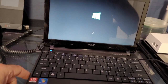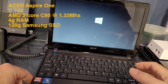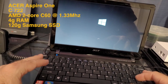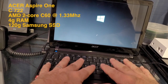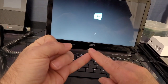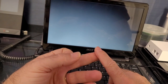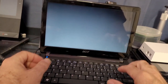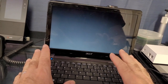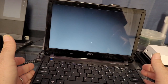Okay, so to answer that question, why in the world would I buy such an old and inexpensive laptop? Well, the reason is in field work, oftentimes you get in situations where you have to do something on the laptop while you're working on a piece of equipment that usually just involves something like PuTTY or Procomm or the DOS prompt. I mean, just really basic commands that don't require a ton of power. And I don't really need a lot of data or processing. I just need to be able to open up those simple little programs like a DOS shell or PuTTY.